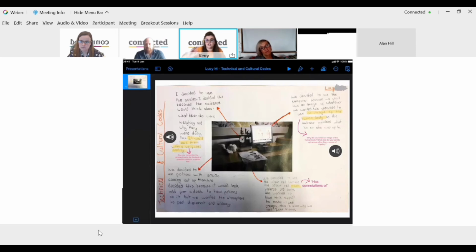So here's Lucy, and she's made her piece telling me about some of the technical and cultural codes that she was trying to achieve when she dressed this set. So she's made this little set, she's taken a photo of it, we've printed it out, we've stuck it on a big piece of paper, and she's given me all of the things that she was trying to achieve. She's then taken a photo of that, airdropped it to me, and I've marked it digitally, so you can see in the sort of yellow here, I've highlighted little bits using markup that I just want her to pay a little bit of attention to or look back on. And you can see in pink that I have wanted her to maybe give me some additional detail. Now, I don't need to test her on that.